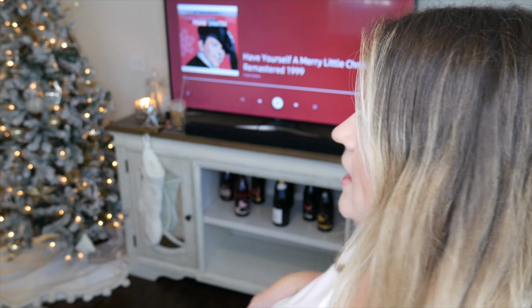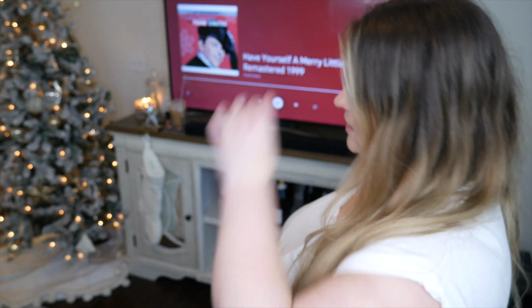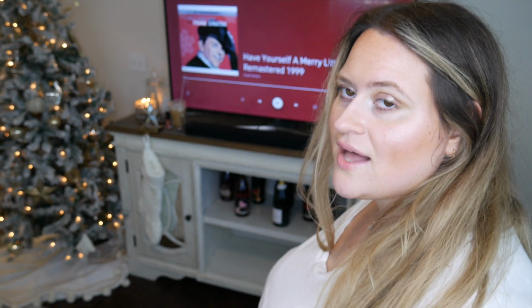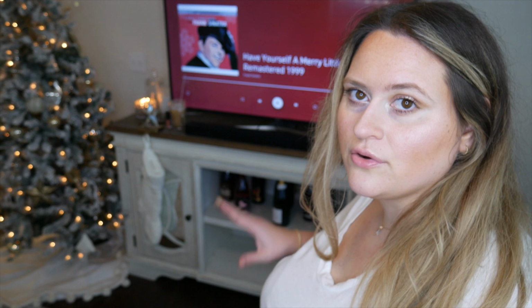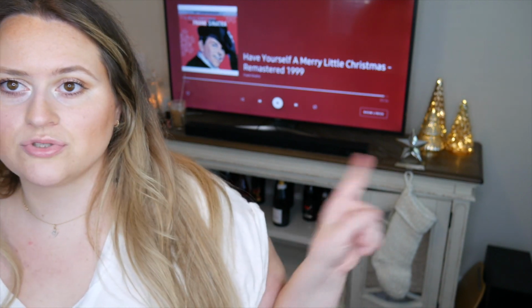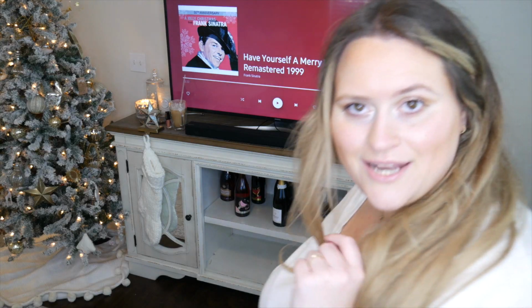This is looking good. I'm liking where we're at here. I think I'm gonna hang up like a wreath. I'm not exactly sure. I'm gonna have Nick do the tree topper because I don't think I can reach that. So I'm just gonna put up a few more decor pieces that I have. I really don't have a ton because last year was the first year we bought Christmas stuff. So I'm kind of using up what we had last year, except those trees right there are new and I'm so happy they light up. But yeah, on to the next activity.